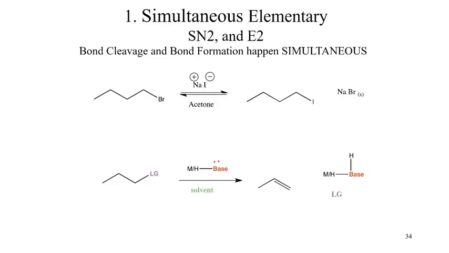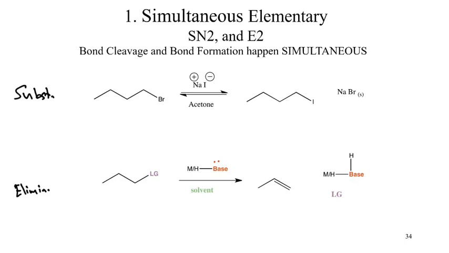Okay, so let's go through and take a look at our simultaneous mechanisms. The simultaneous, for me personally, are more difficult, but they're much more useful, and because of that utility, you probably will see more questions for the 2 type mechanisms, and we'll look at that utility in the next chapter. So if we go through and look at each of these 2 reactions, we should be able to identify which one's which. We should be able to call it the top one is a substitution and the bottom one is an elimination.